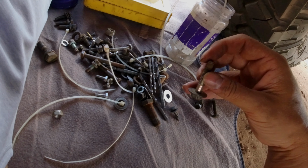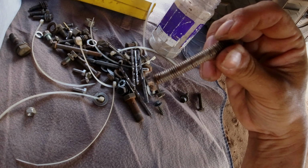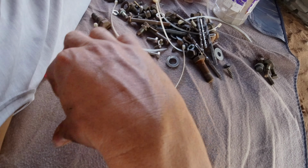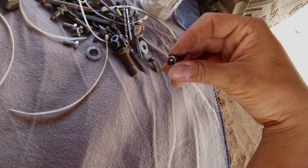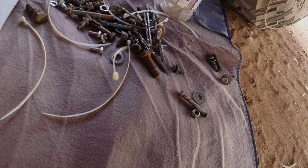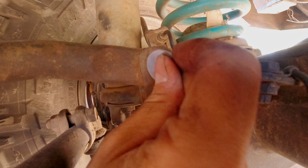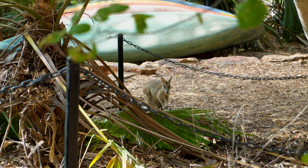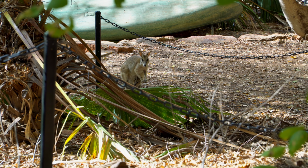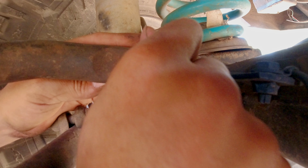So I'm going to try to use what I have, honestly, and let's see how it goes, because there is not much that I can do. So probably I can use this one, and this one, and this one, so those two.